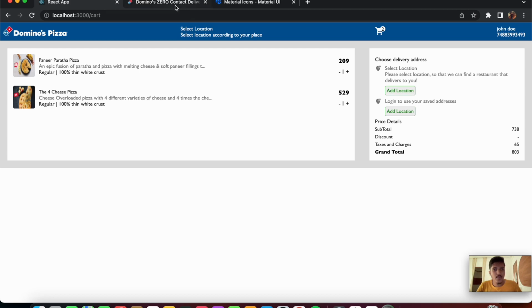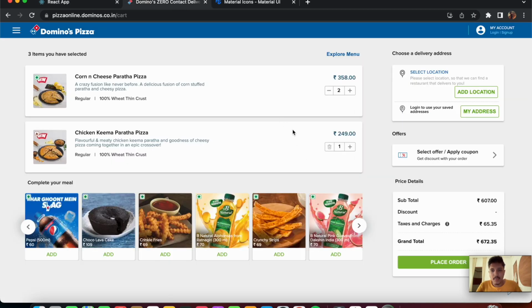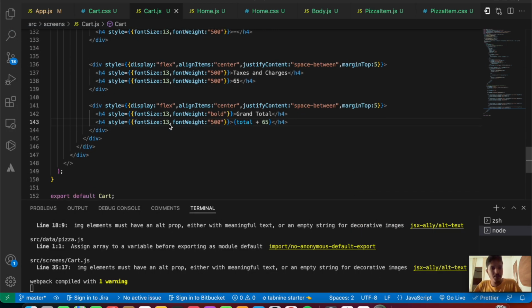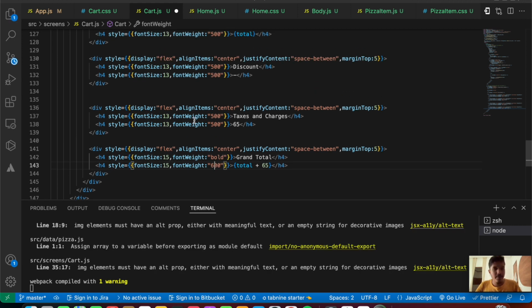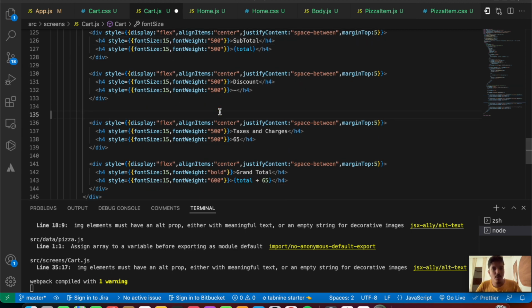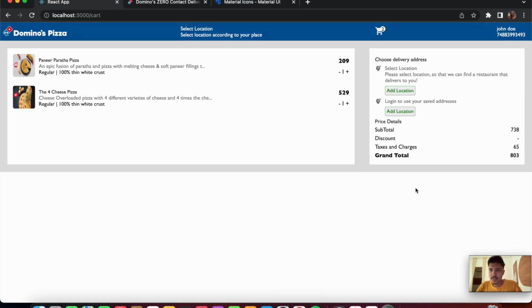So the next thing we look into is basically the place order button we have. So I think let's increase the font sizes for the grand total part. Okay, so instead of 13 we're gonna give 15 and 15 over here. Let's keep this to be 600, and for all the other price items we're gonna give 15 over here as well, 15 and 15 over here. And same thing should apply for all the texts because 13 is looking a bit small, I guess. So let's come back to our web page. Okay, I think that's looking better.